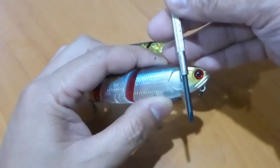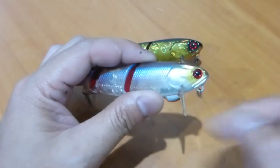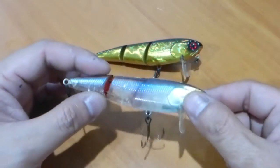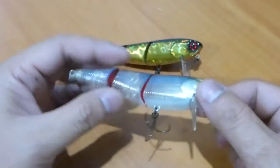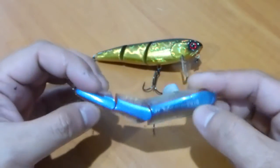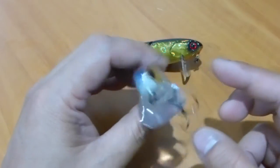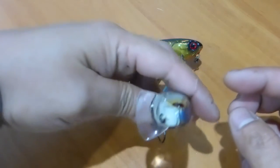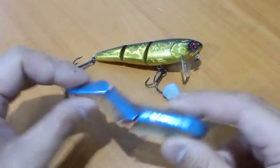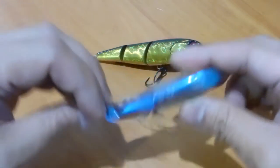I did say before that it's got a really harshly angled lip there. So what an angle like that is going to do is create not too much dive. As you're retrieving it, it's not going to dive that fast or that quick. It's more going to displace the water in a way where you're going to get an incredibly, ridiculously harsh roll. Using this lure, it rolls about that much, literally side to side, almost on each side, like so. Whilst obviously being jointed, it's going to have a very, very tight and harsh S action there.